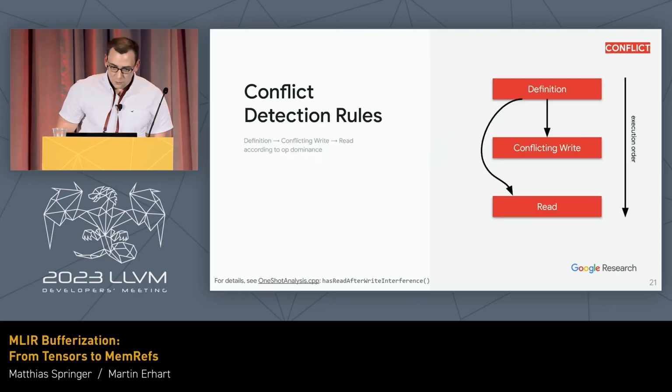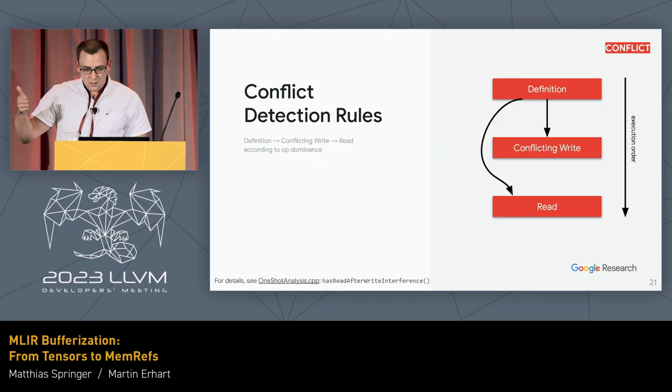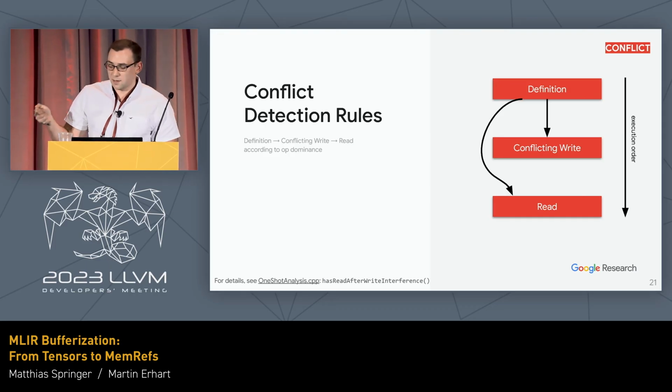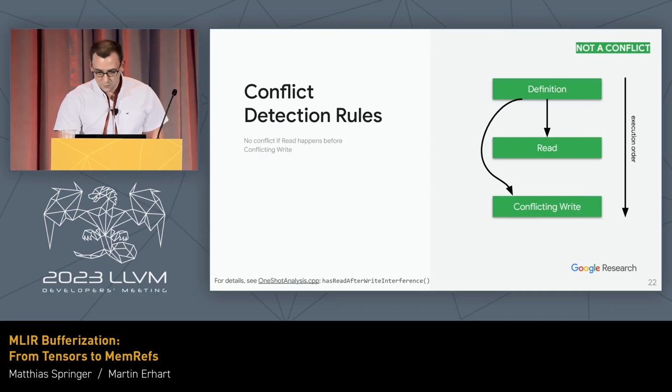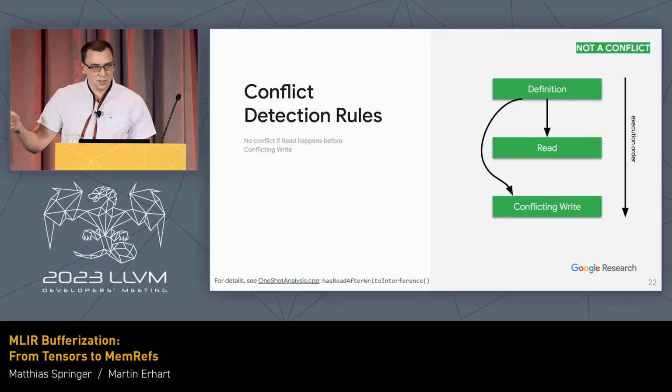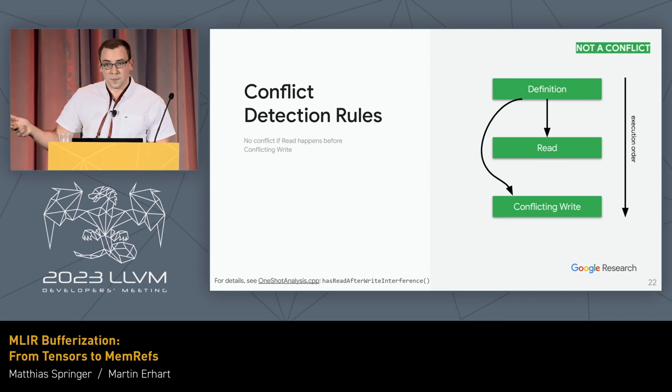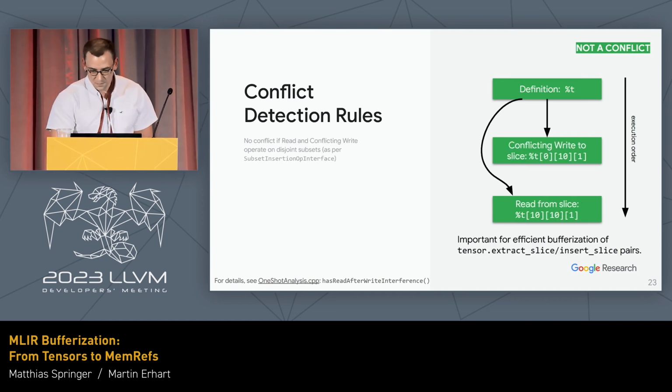So again, what we're looking for is a definition, after that a conflicting write, and then a read. If it happens in that order, then we have a conflict. If things happen in a different order, we have a definition, then we read from it, and then we write to it, that is perfectly fine. There's not a conflict.